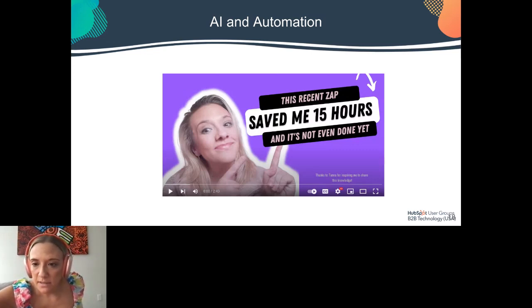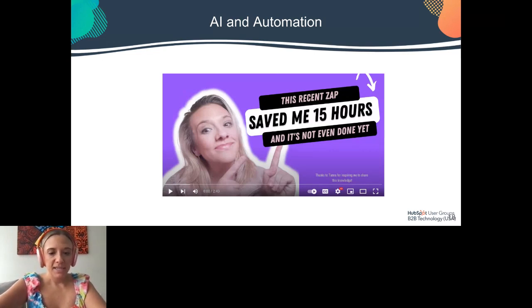Let me see. Okay. I'm trying to see. So I have one, let me see this workflow I can show you. One second. I'm going to show my screen for a workflow to go through with you guys live. Let's see here. I'm trying to think of which portal. Okay. Sorry. It's asking me to authenticate. I sign in all the time and it just asks me to authenticate. Sorry. Okay.